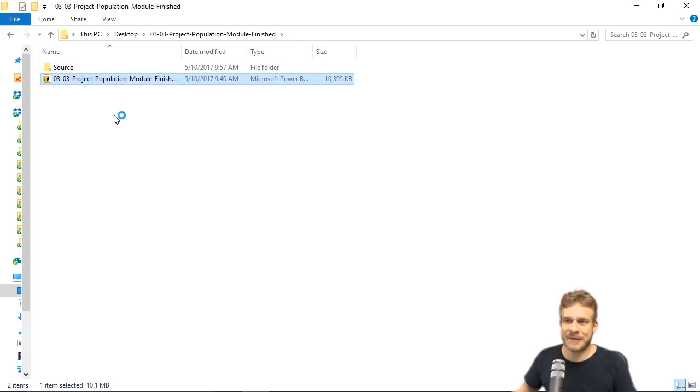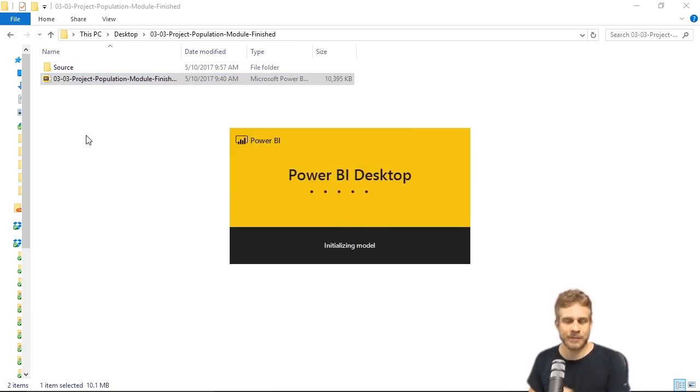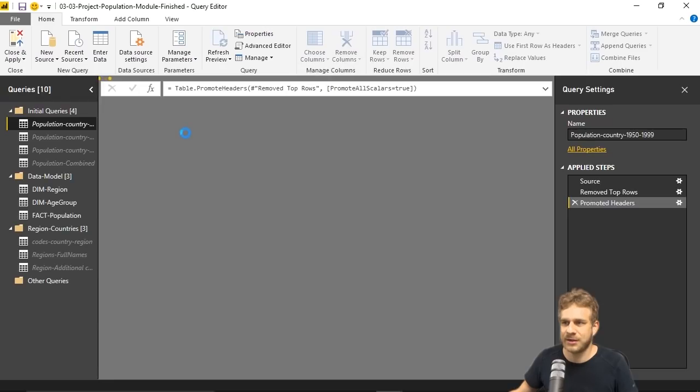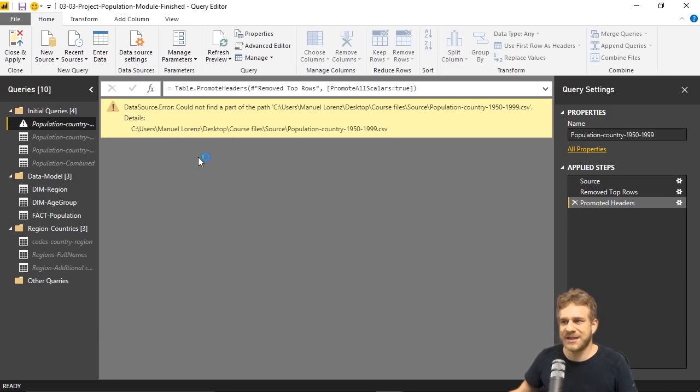Now we can open that Power BI file and it will open Power BI Desktop, but as soon as this is finished, you will see that we have an issue. If we go to the query editor in our case here and let it load, you see of course it doesn't find the source file because it still references the path on Manuel's machine, and unfortunately there's no way of avoiding this since Power BI needs absolute paths.